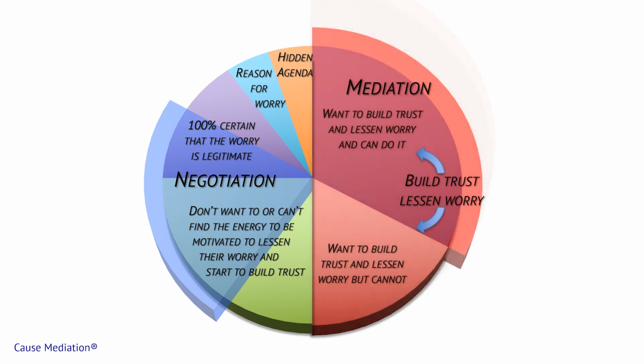And it may be possible for the mediator to help you build trust and lessen worry. And once you have built enough trust, the mediator will help you negotiate an agreement on custody, residence and contact, combined with an agreement on items regulating how to handle everyday situations and how to treat each other.